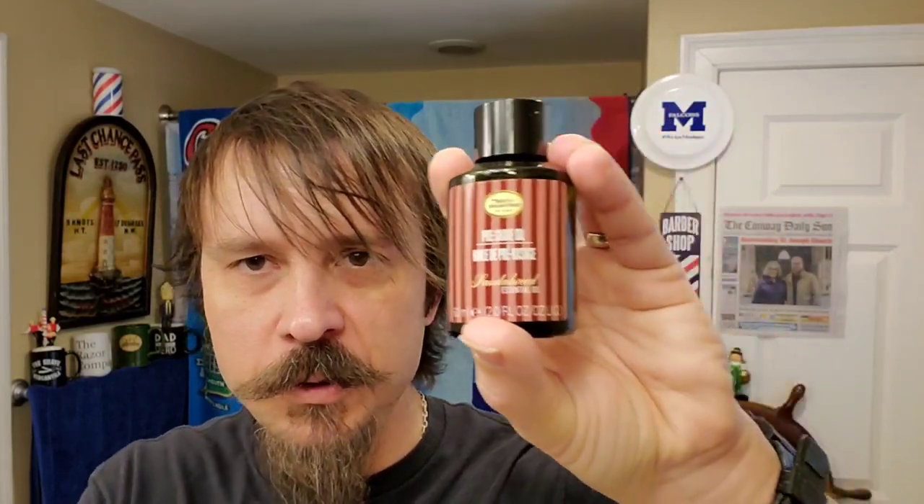So I'll just say I'll be using this for the first time on camera. Art of Shaving sandalwood - I got the pre-shave oil and the aftershave balm. I don't know if they have a splash; I didn't go and look. I'll be breaking out a splash I've not used in a long time - Special Reserve from Clubman. And I'm going to be using my King C Gillette, one of my favorite razors. I'll be using Treat blades - carbon steel double-edged blade - and the Art of Shaving brush.